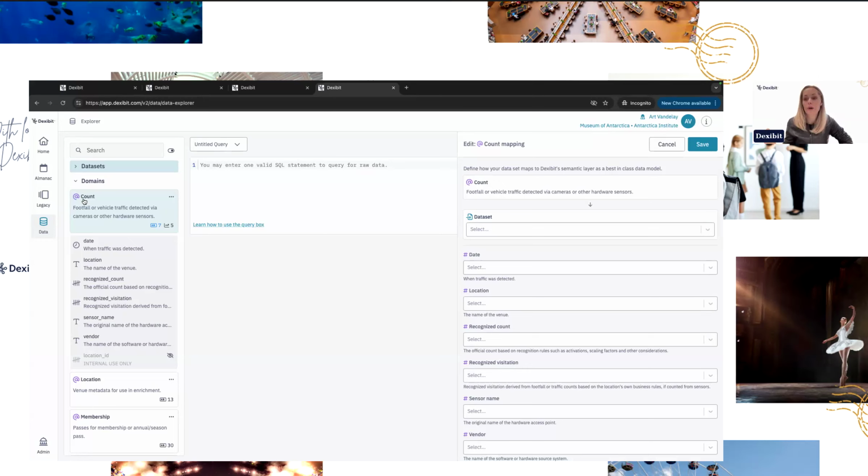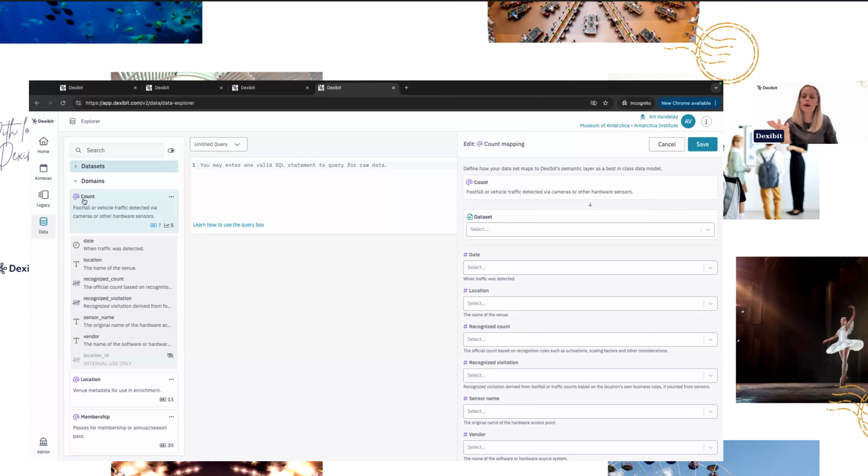Now, sometimes this might be a one-to-one mapping. So for example, Bellwether footfall cameras into count, so the domain of footfall counts or traffic counts, where we're counting people traffic through. Or it could be a domain like revenue, where we're actually taking in probably multiple lines of business, probably multiple vendors.